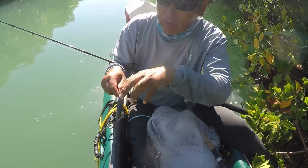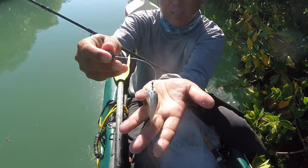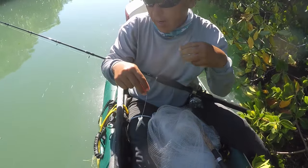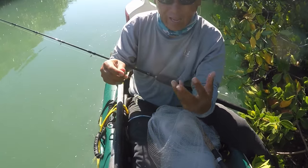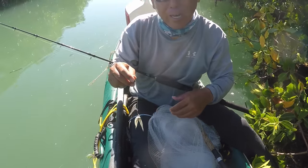So for the larger ones, still the same thing, but I'm gonna put it on a knocker rig. So I've got the hook with a sliding egg sinker, so it'll get them past those juveniles straight to the bottom. And then hopefully the larger fish will pick it up. But with this kind of soft bait, everything eats it, kind of like squid or shrimp. So it's just a matter of hopefully it gets down fast enough that a big one will get it.